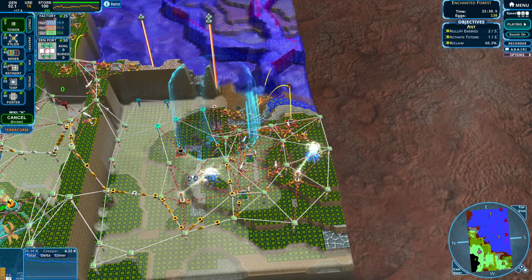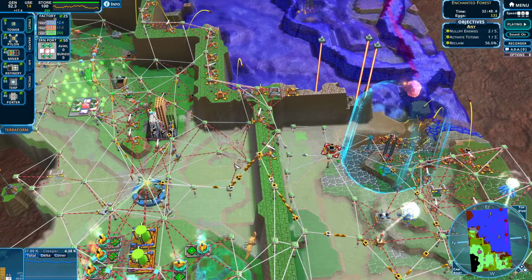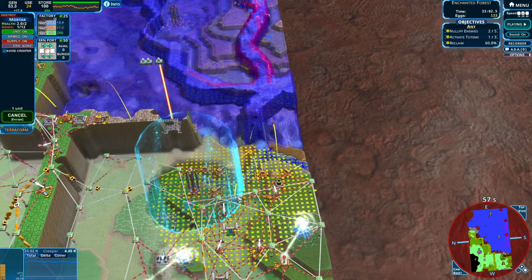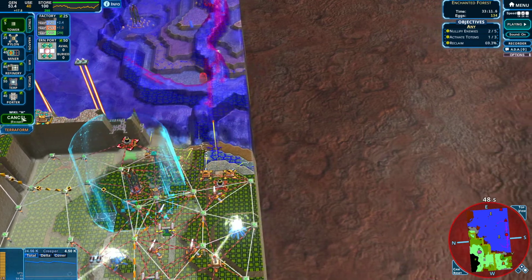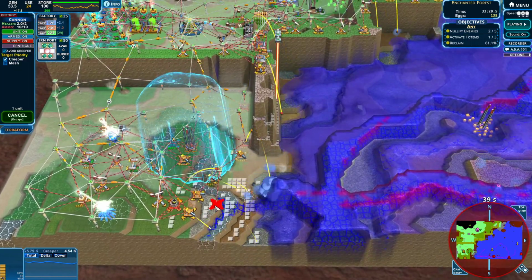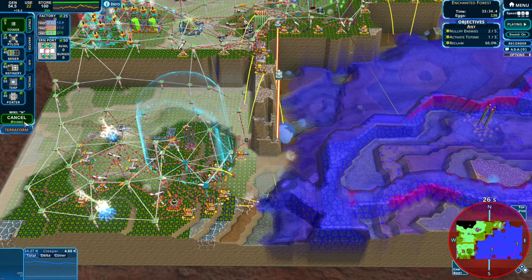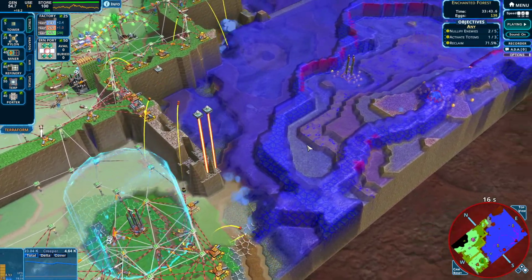Try to claim as much of this as we can. We can move this guy here. We can destroy this mortar because we don't need it anymore. Make sure everything's okay, make sure I have enough blasters to fight back against the diggers over here. There we go. Nice.